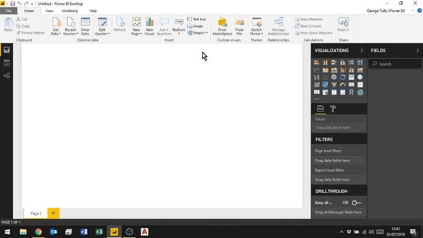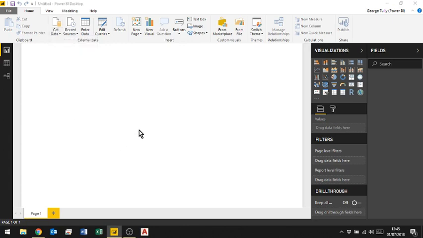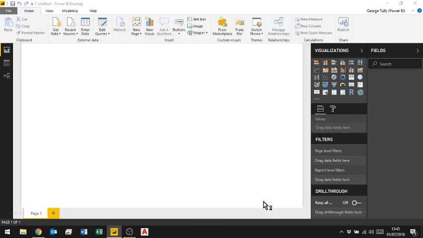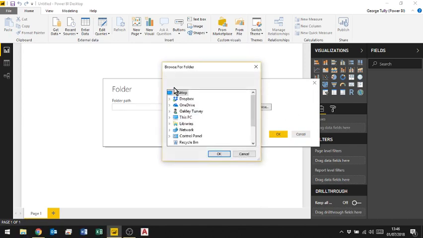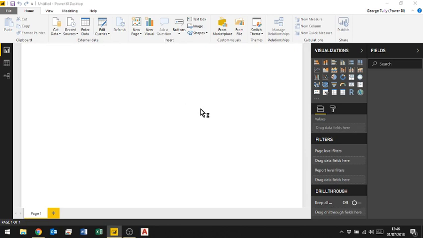So the first thing we're going to do is go into Get Data, and we want to get data from a folder. That's not listed here, so we click on More. When it opens up, we choose the option for Folder and click Connect. Now it's going to ask us where the folder is, so we browse to the folder. I've got it on my desktop, inside this folder called xlbi, and it's called Get and Transform. I'm using the old method to call it. I'm just saying okay, and it's going to get me all of those Excel files within that folder.